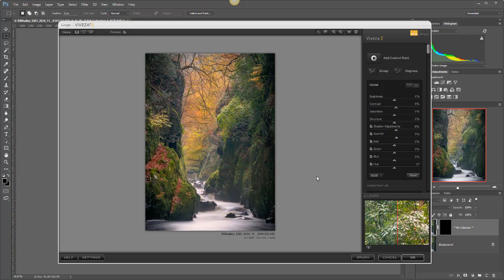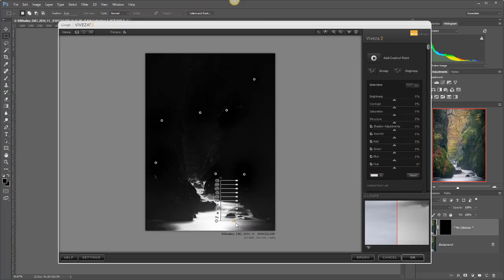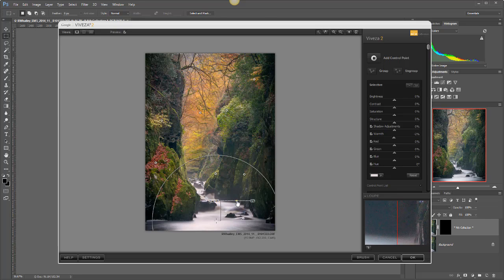And now we can, let's see if adding some warmth overall to the image is good. Yes, it is actually, but I don't really like what it's doing to the water. So there, I'm going to add a control point to the water, and I'll make a selection of all that. And at the same time, you could reduce the warmth slightly, and we'll up the contrast, and we'll up the structure, but we'll pull down the brightness, and that leaves a bit of texture in the water. Okay, so that's looking quite nice now.